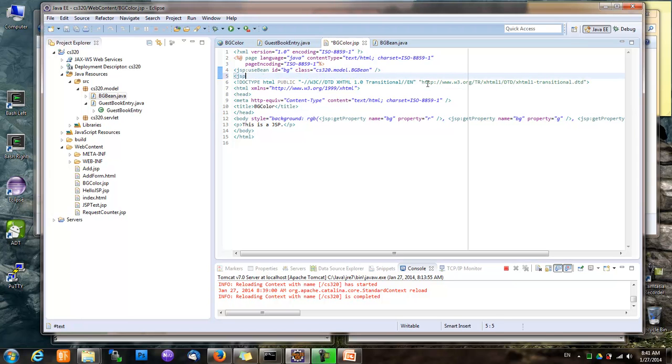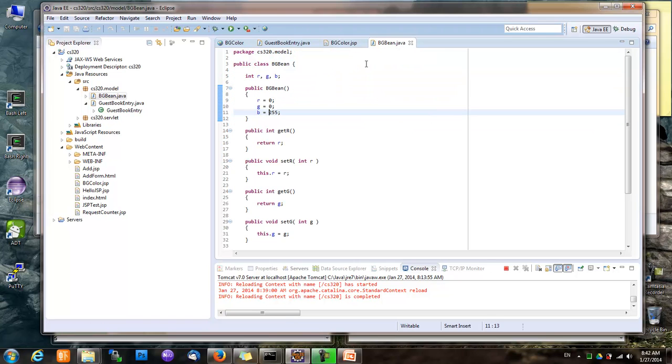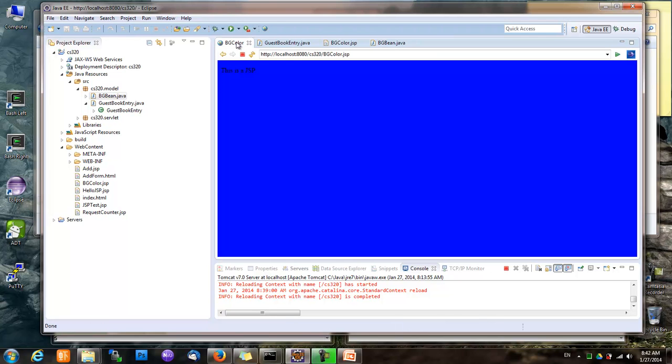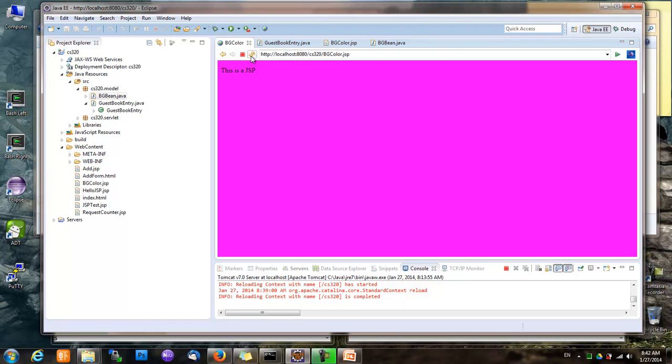Let's say we do a jsp:setProperty. Name is bg, property is r, and value is 255. So what this one will do is it will set the R component to 255, and the blue component is still 255, and red plus blue, would it be purple?